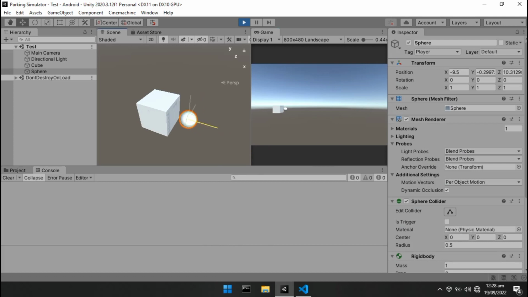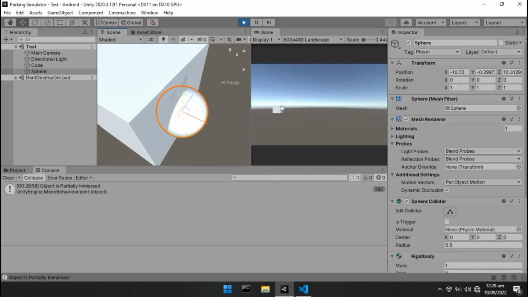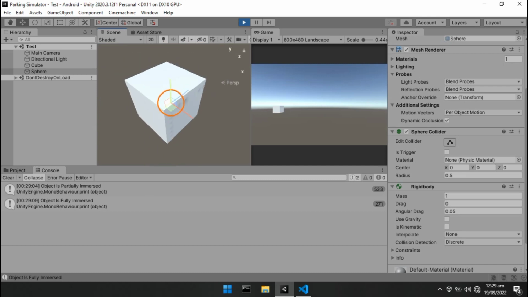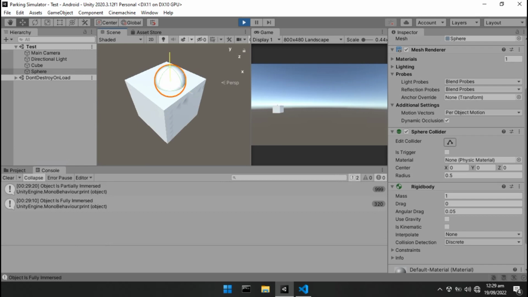perfect. Then as you can see, we've not fully inserted the object. Now it's telling us it is partially immersed. You can see it, guys. So when I put it inside completely, it said the object is fully immersed. Can you see it, guys? Then I try to move it up and I start getting partially immersed. Even if you collapse it, you can see partially immersed. So I put it back inside, and it tells me it is fully immersed.